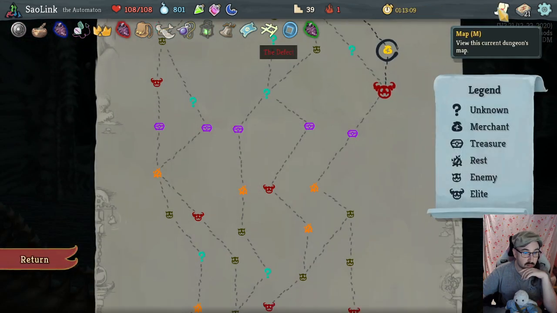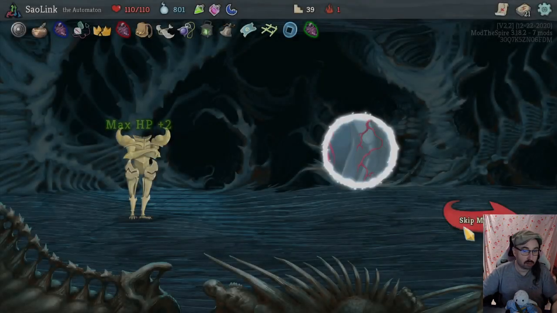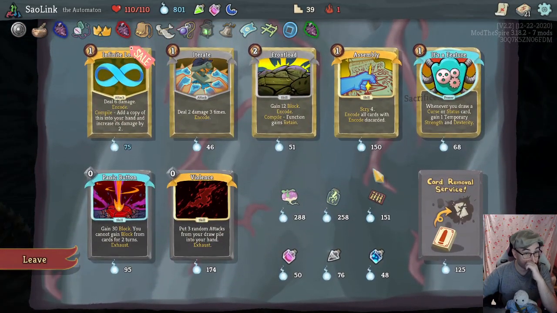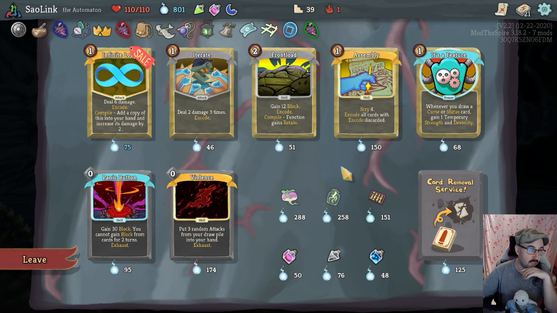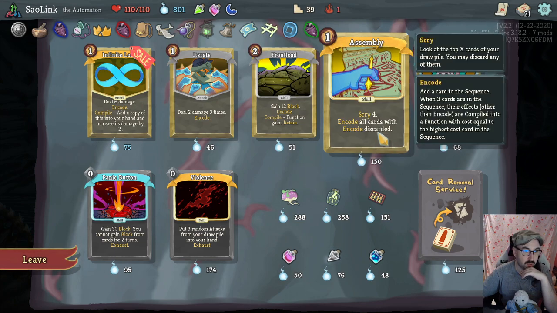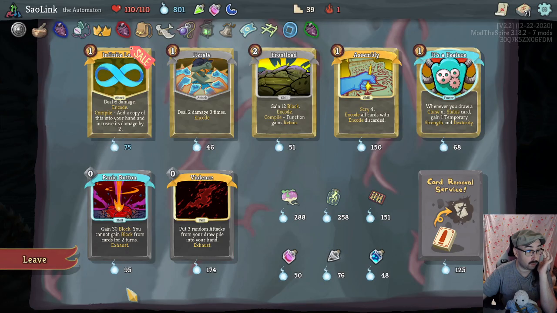Repulsor. Who are we fighting here? Defect? No. It's a feature. Oh, bottle lightning. I think we have to take that. Whenever I draw a cursed standard card, gain a temporary strength and dex. Scry 4. Encode all cards with encode discarded. That's very interesting. Cost the Scry 7.